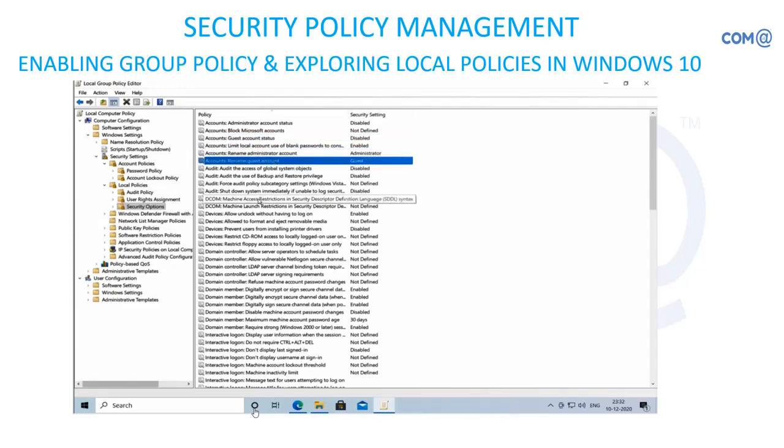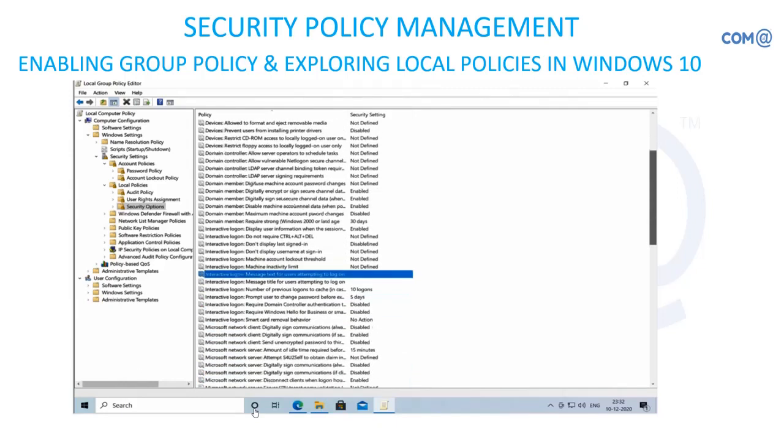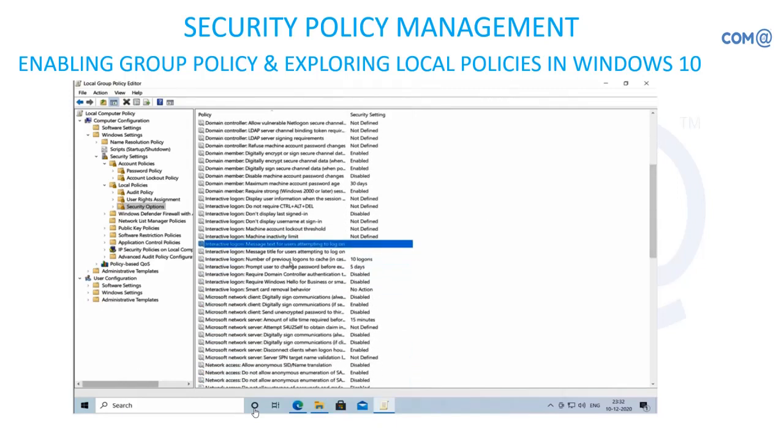Guest account is always disabled and the administrator account should always be renamed. These are the basic criteria we are discussing. Normally the default name of the administrator is administrator. We rename that administrator into some other name, okay? So that if some hacking programs are running, they cannot identify who is the administrator. Those programs will take the administrator login and run the program so that it will gain full access to the desktop which you are using. So that is very risky.